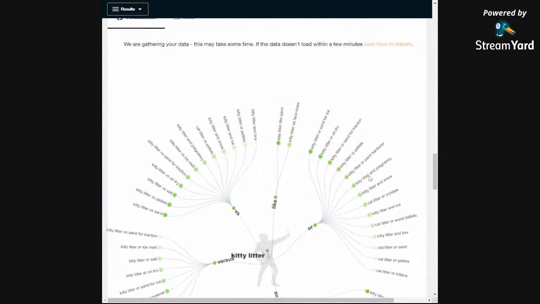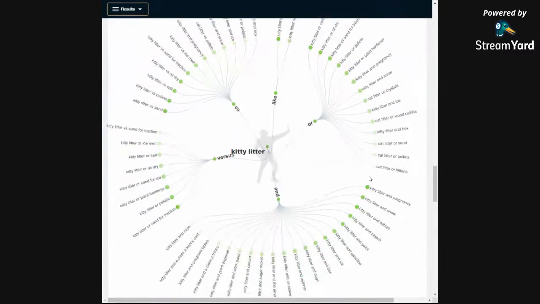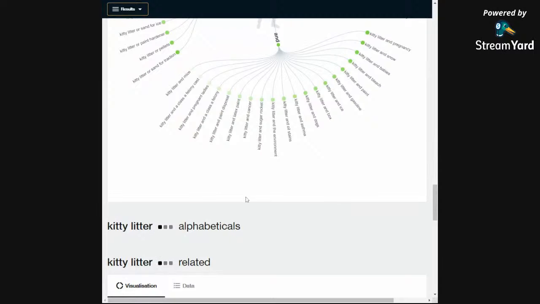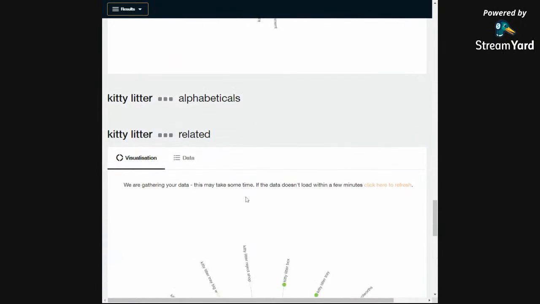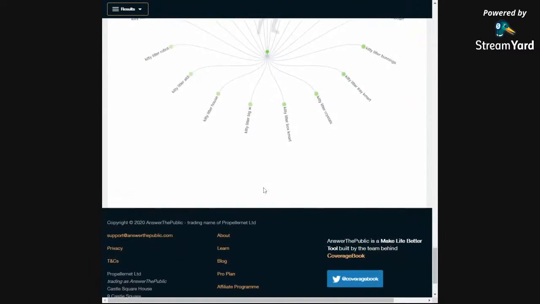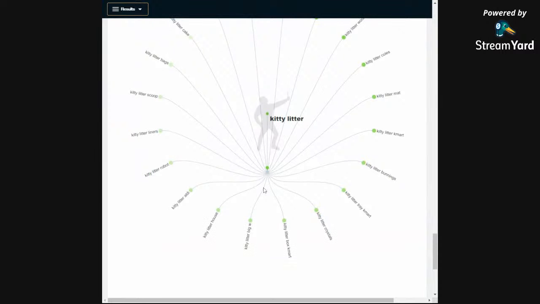Okay. I'll get rid of that one. Here is one about versus, so pros and cons. So versus kitty litter or salt, kitty litter or oil dry, kitty litter or pellets. So again, these are the different intentions that people are looking for. And there's a related one as well, which is quite useful, and that might give you some different alternatives to try and get some other content. Kitty litter tray Kmart, kitty litter crystal. So again, just looking a little bit outside the box. But again, this is all free information, and it's just fantastic stuff that you actually want.